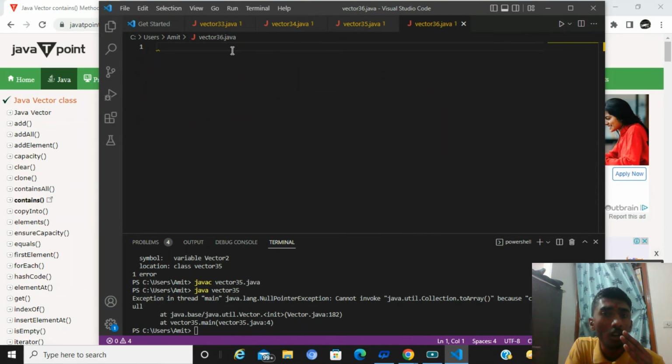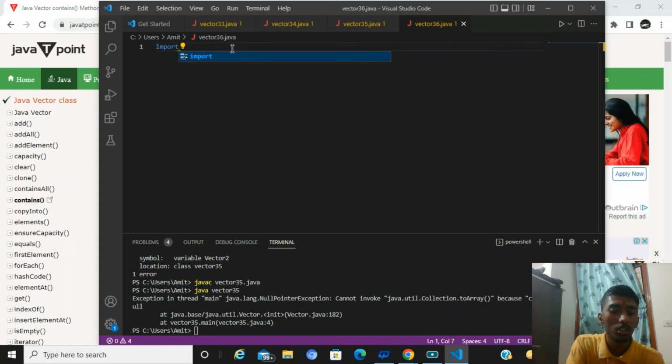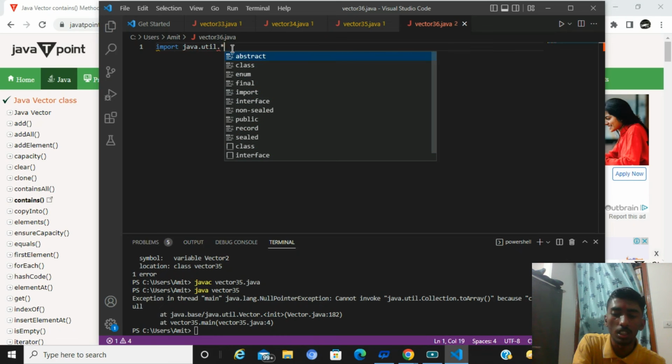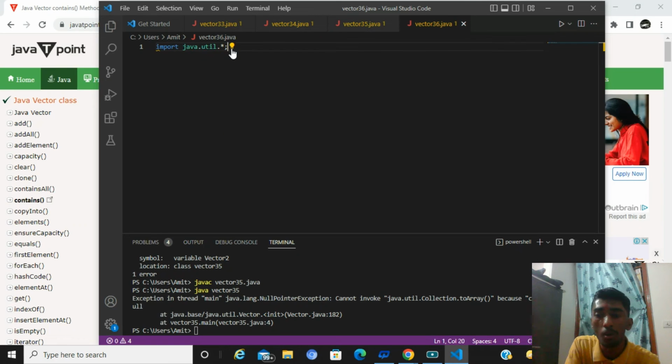After saving this file, what we have to write? You have to write the package format, that is import java.util.*; You must remember this while you are creating a vector program, because package format is most important.